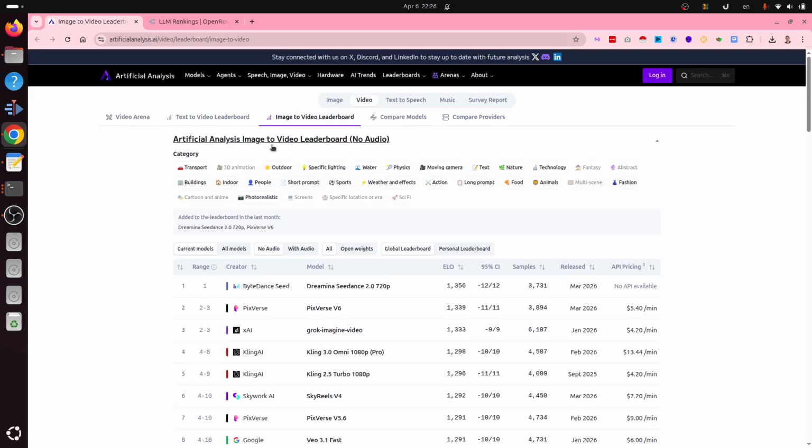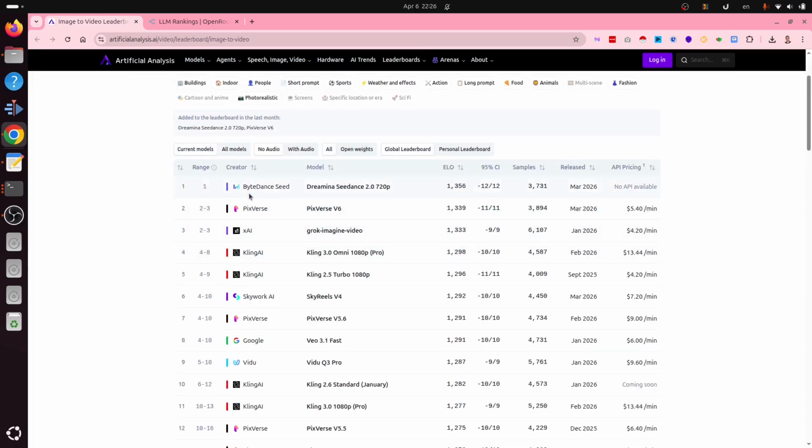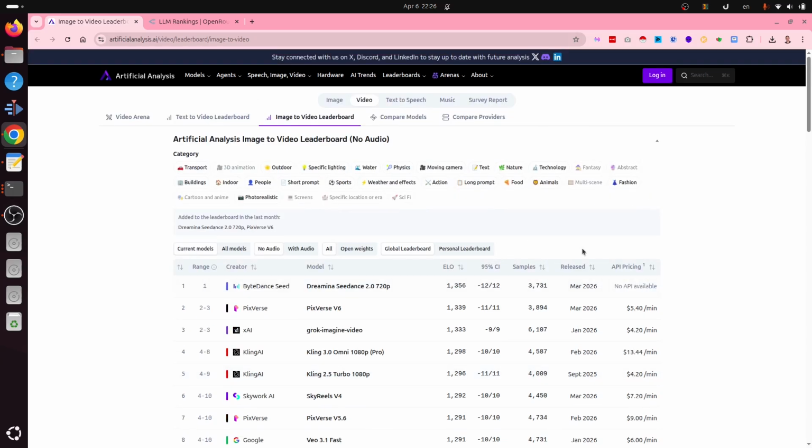So for example, this is the image to video leaderboard. We can filter by with video or without video, with audio or without audio, and then we can see that Seedance 2 is the leader, then Pixverse version 6, then Grok Imagine, then Kling Free Omni, and you can see also the API pricing over here.